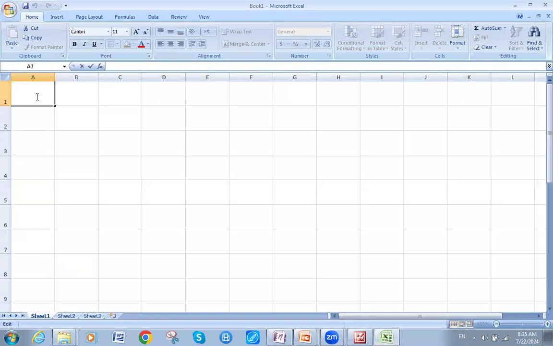I will write here SCORE and FREQUENCY. I will enlarge it also so that you guys can see the numbers. Now I have 6 scores: 1, 2, 3, 4, 5, and 6.